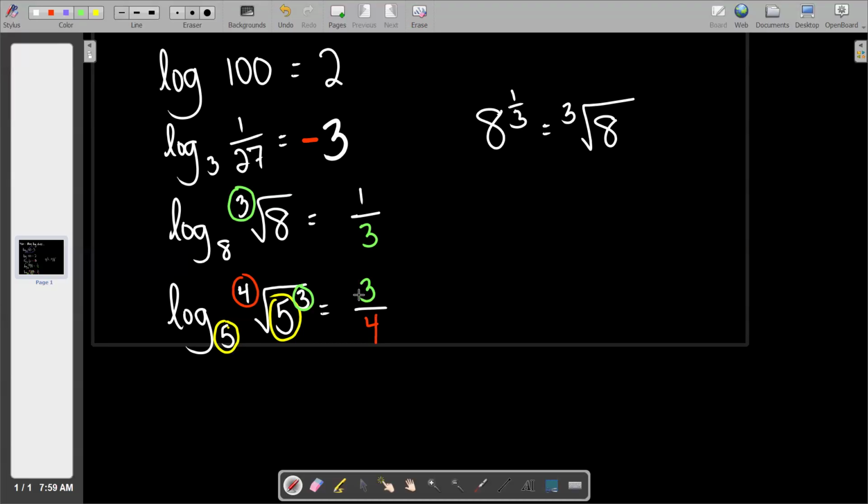The reason I knew the last one was a 1, and I'm running out of colors here, but I'll put purple, going back up to this problem, that was an 8 to the power of 1, right? We just don't acknowledge things like that, but that's why it was there.